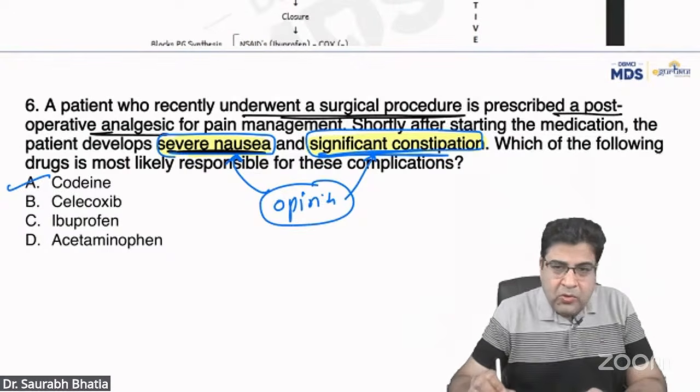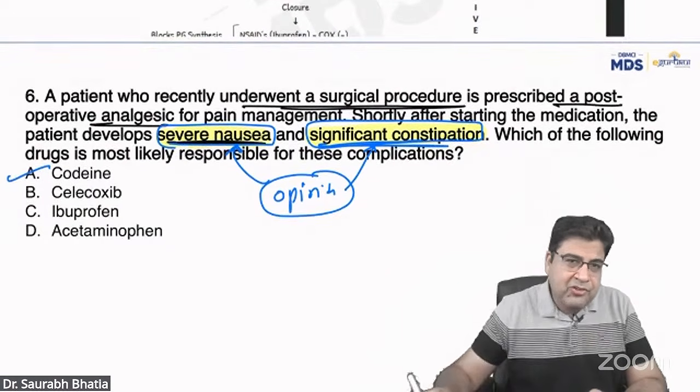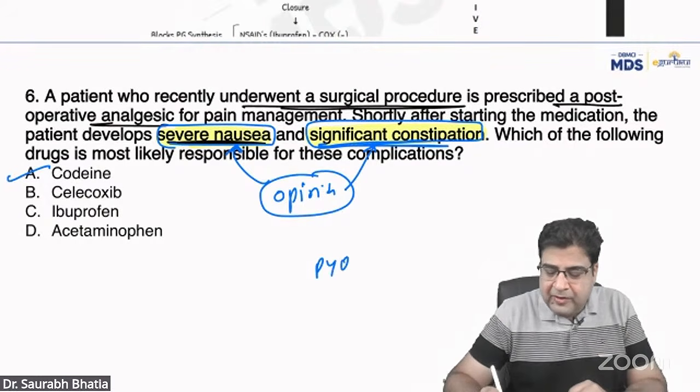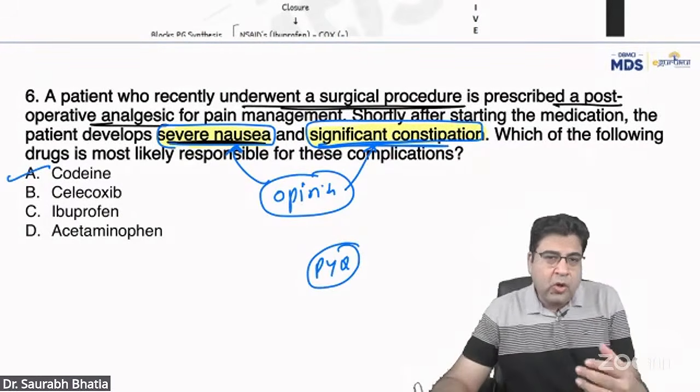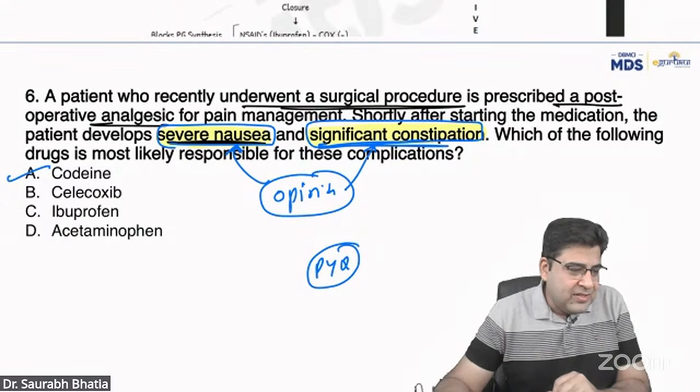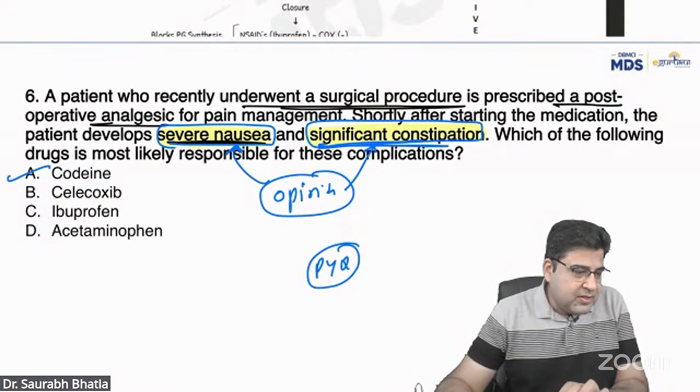So this is based on opioid side effect. I don't have the screenshot with me, but we have discussed this so many times during our exam. And this is also your PYQ actually. So there was a PYQ कि opioids में tolerance is not seen against which action. So that was the answer. Constipation was the answer of that. Right. So this was the answer.